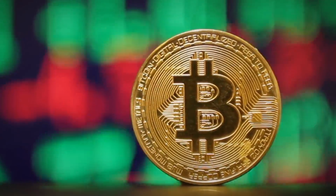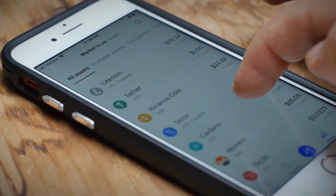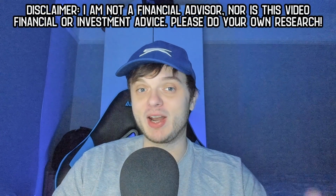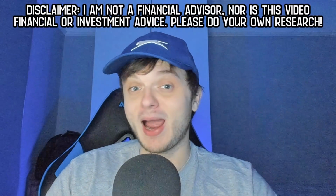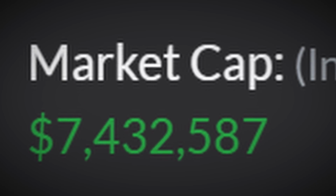Bitcoin is pumping. You know what that means? That means the alts are going to come soon after. And at this stage of the bull run, I'm more looking to buy into microcaps, and that is what I'm most bullish on as we approach the end of this bull run. One microcap that I'm super bullish on, and I happen to be developing, who would have figured, is Boss Token, which is only under a $10 million market cap as of this video.